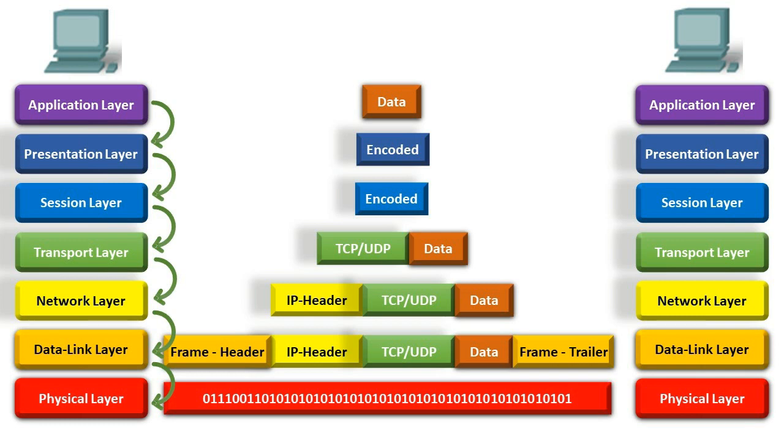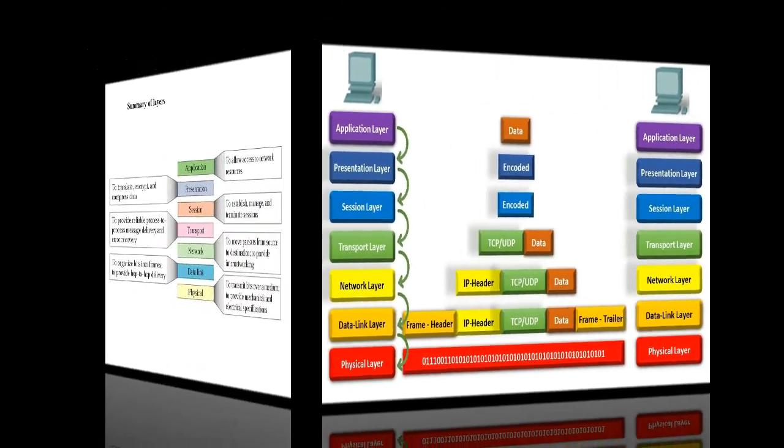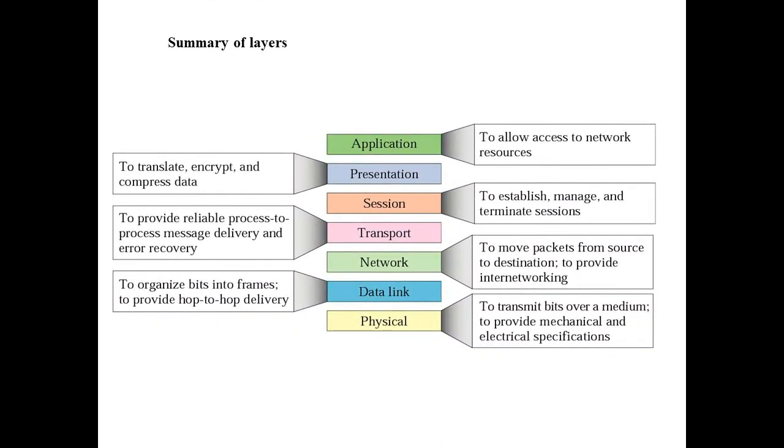The next layer is the presentation layer. The presentation layer has three primary functions. The very first one is coding and conversion of the application layer data to ensure that data from the source device can be interpreted by the destination device. The second one is compression: compression of the data in a manner that can be decompressed by the destination device. The third one is encryption: encryption of the data for transmission and decryption of the data upon receipt.